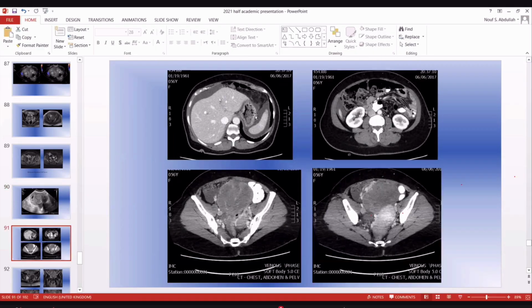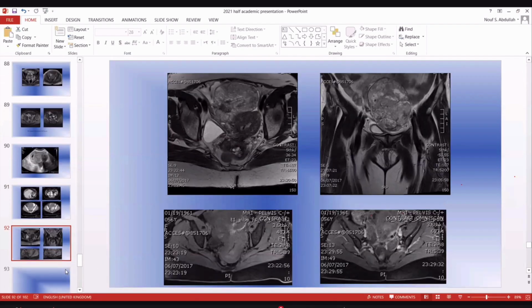When you look at this case, you can see that there is a large amount of ascites. There are areas of peritoneal nodularity, peritoneal carcinomatosis, and a predominantly solid lesion in the pelvis. So my differential number one would be metastasis versus other differential diagnoses. I would correlate with the tumor markers of the patient. I would ask for a mammogram of the patient, and I would check the colon, the stomach, and pancreas to be sure that there is no primary.